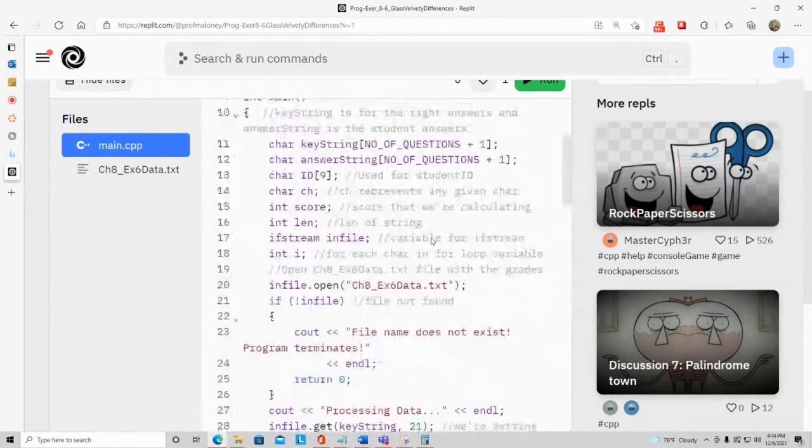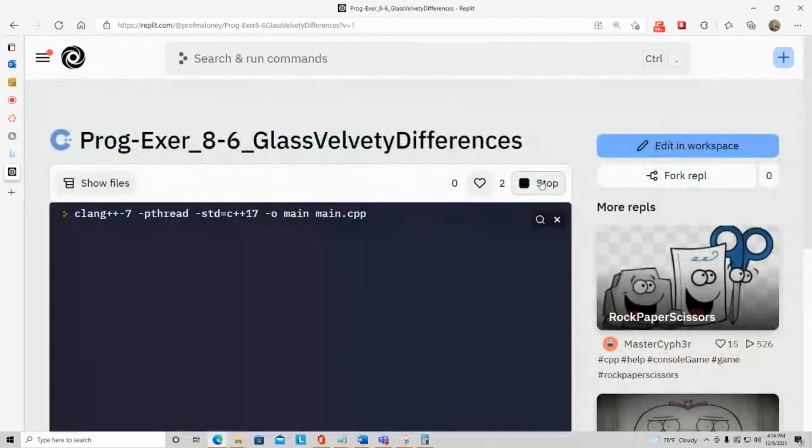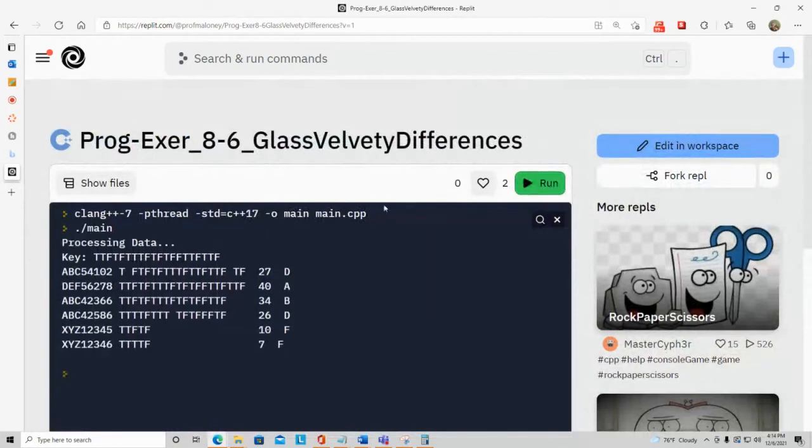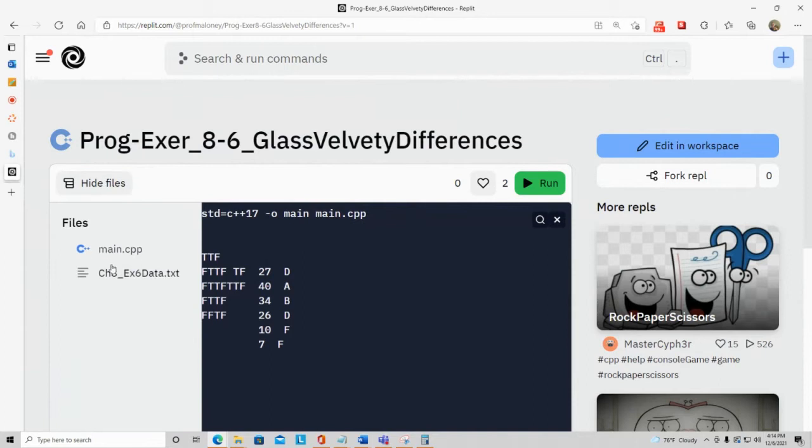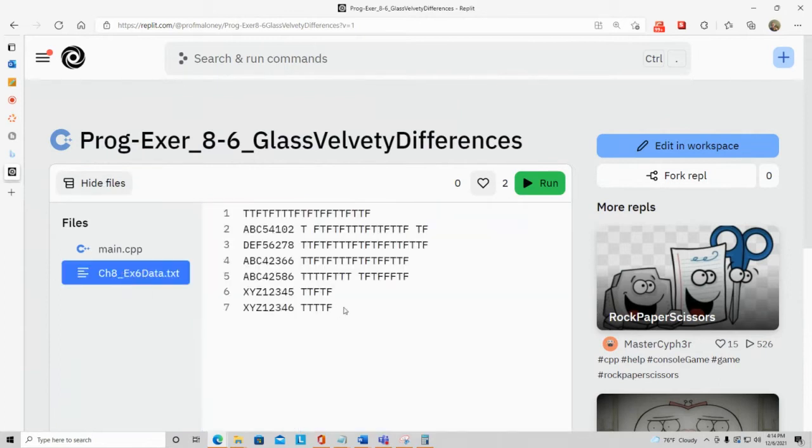Okay, all right, so that is that. Now let me run the program. I'll run the program over here to show you what it's going to do. That is what your program should do. I added a couple extra test cases here in the text file. Let me show the files. This is the text file. I added these two down here, so I'm not going to delete them now, but yours only have the first one, where it says record 1.